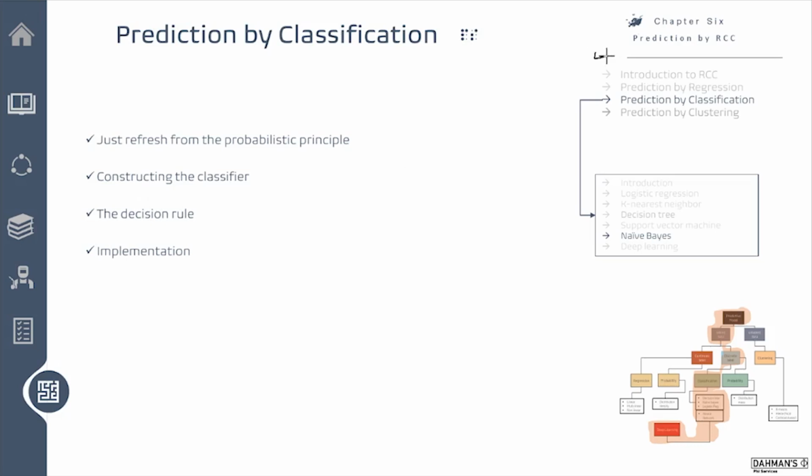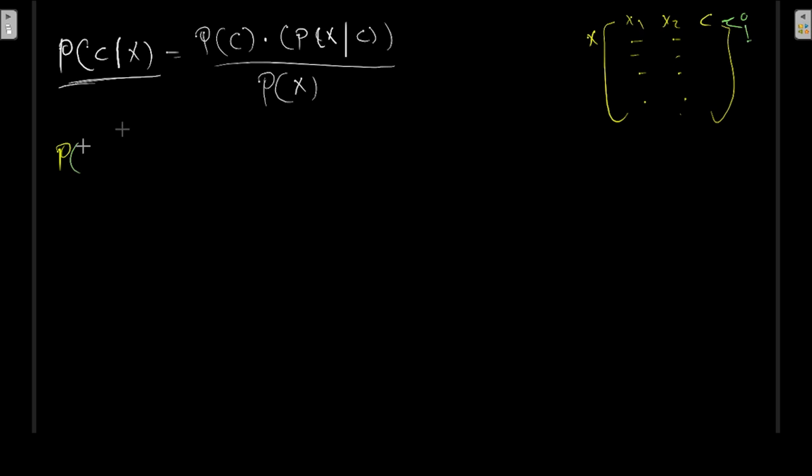Hi, welcome back. So we're in Chapter 6, Prediction by Classification, to explore a new type of algorithm, and that is the naive Bayes algorithm. There are some assumptions it has to meet, actually the algorithm requirements, which I'm going to try to highlight as I'm exploring. But the basic concept of asking conditional probability was, what's the probability of having 1 given the input of x, for example, let's say x1.